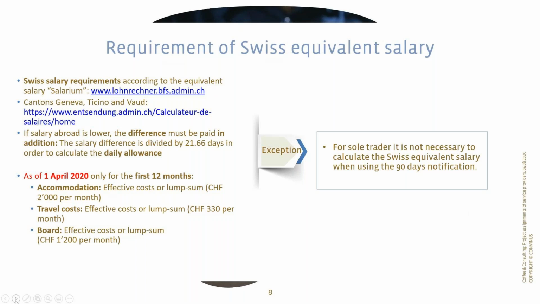The Swiss salary requirement is one thing which the authorities are quite careful with and look at in detail. One thing which is quite important to understand: if the person who performs the work here in Switzerland on that project assignment is an employee like Luca Rimini, who is employed at the Management SA in Rome, for him we definitely have to calculate the Swiss equivalent salary. Then, if we request either the notification or the 120 days permit, we can use the lower quartile for the equivalent salary, whereas if we request an L or B permit, we have to use the median.